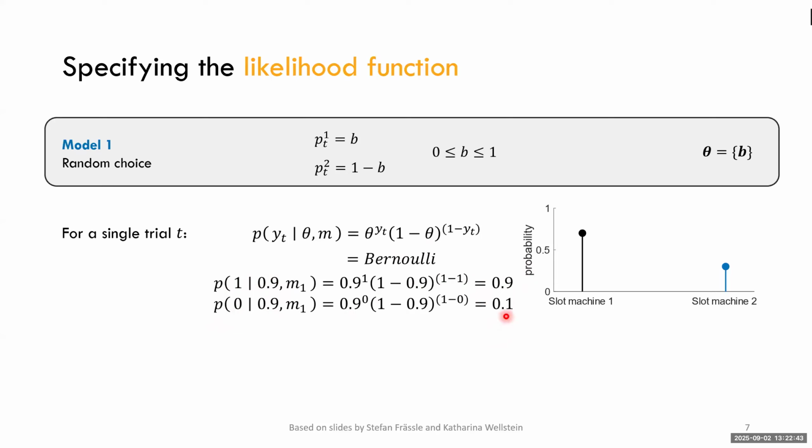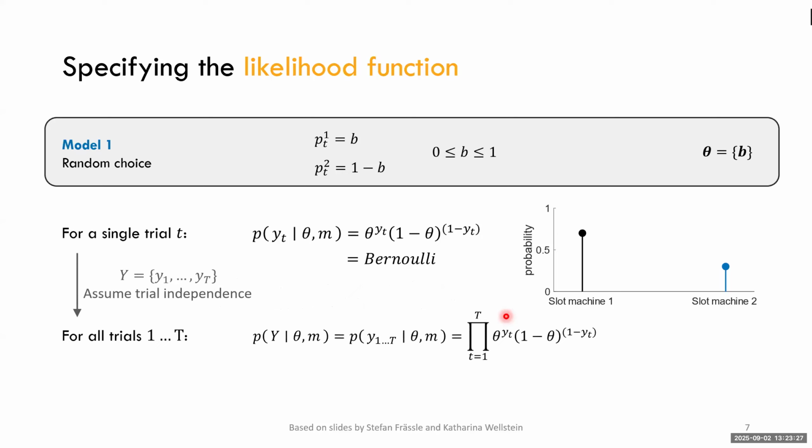If my probability is at 90%, then the probability that I would choose the second slot machine is supposed to be quite low. So that's just a couple of examples to build intuition about what this likelihood function is actually doing. But of course, the 0.9 is just an example. One thing I also want to emphasize is that even though this looks like a very simple model formulation, it is actually interesting to see what different probabilities people end up choosing. Maybe my probability when I interact with this experiment will be different from your probability. And then we can start discussing why people are choosing different probabilities when they interact with these slot machines.